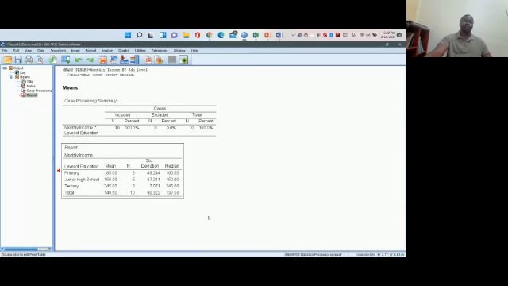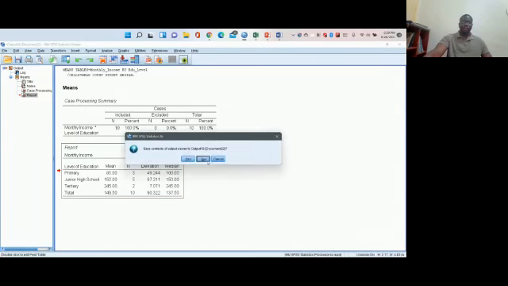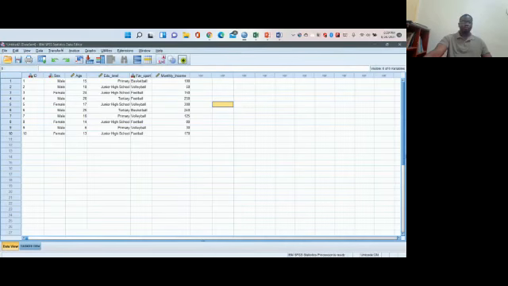So this is a beautiful way to undertake data analysis between a continuous variable and a categorical variable. All right, so if we are okay with this, I think that is simple and straightforward enough.